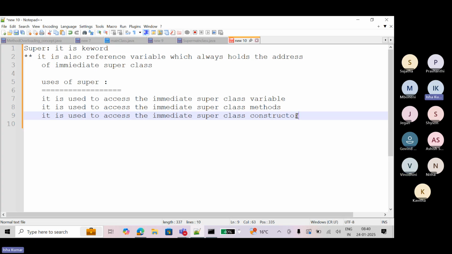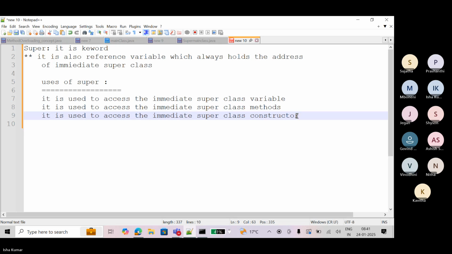Simply write super. Automatically your superclass constructor will get executed from the grandson. Let's see first one by one. So these are the extended details.